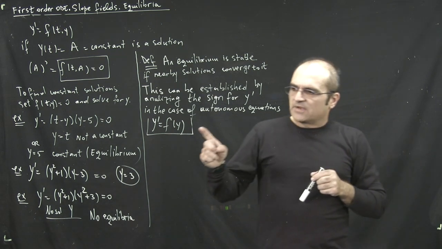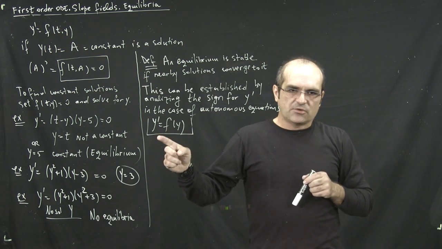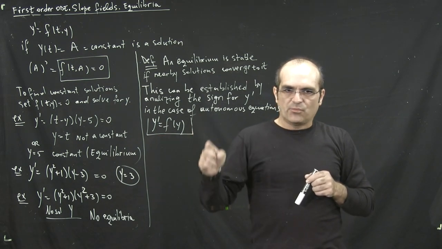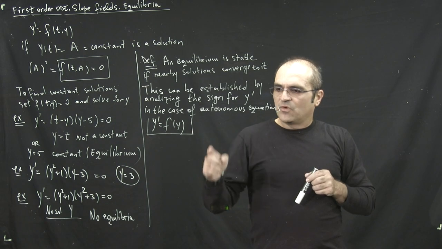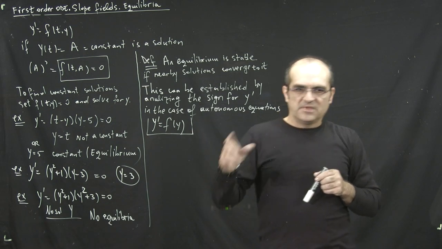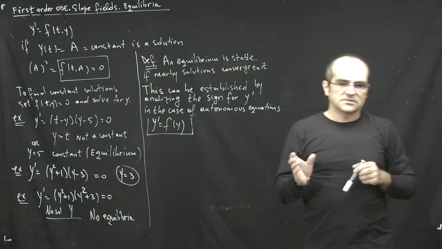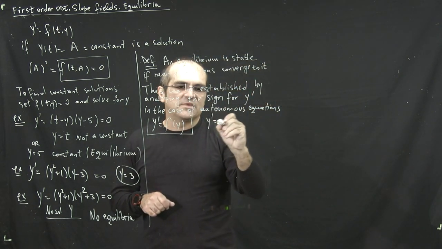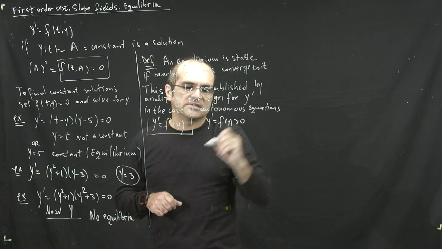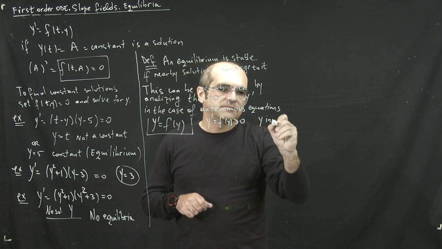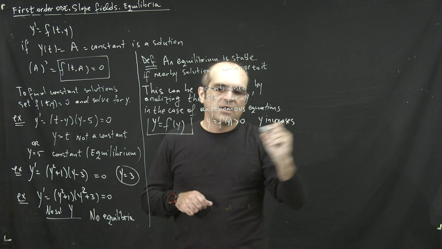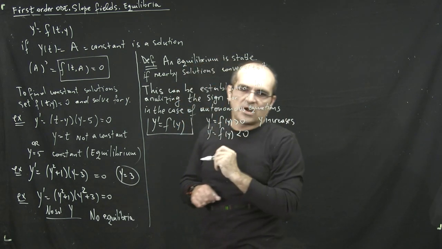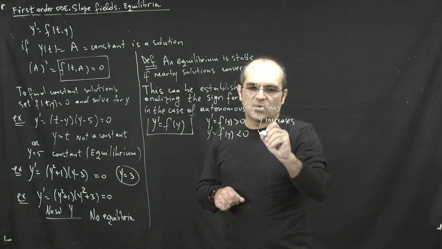Once again, if I have a constant solution, the derivative will be 0. Okay, if I start nearby that equilibrium point, I either move away from it or toward it, depending on whether y increases or decreases. Now we know from calculus 1 that if y prime, that is to say f of y, is greater than 0, then y increases. And if the derivative, or that is to say f of y, is less than 0, that means y decreases.